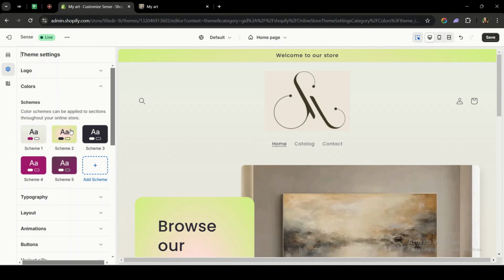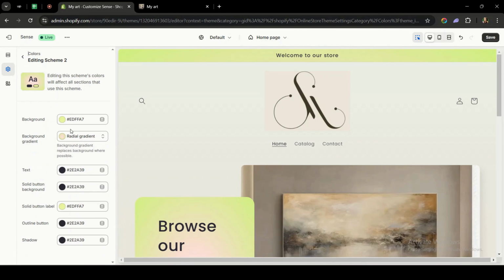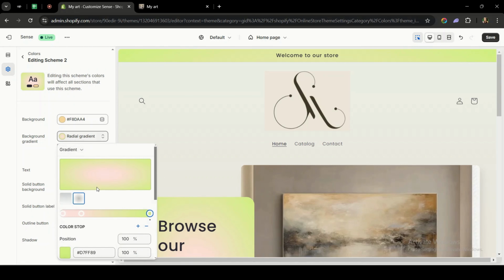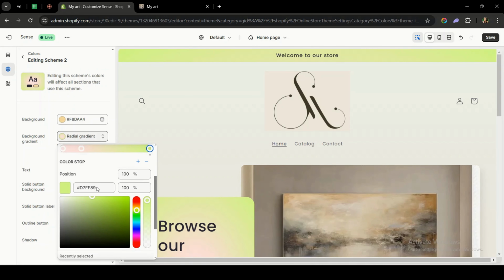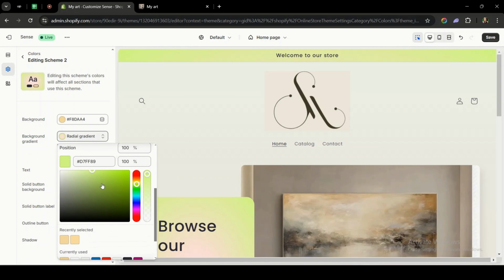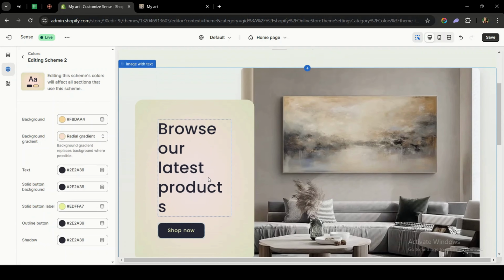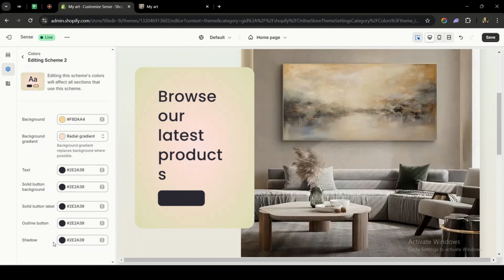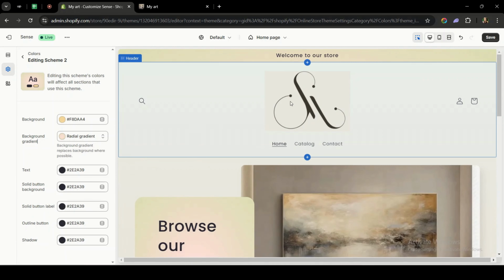By selecting the scheme that's better suited to your brand identity, you can make further adjustments and change the color of your theme. Background is going to allow you to change the background color, and background gradient is going to allow you to adjust any gradient component within your website. If you'd like to make changes to the specific color, you can go ahead and select the specific hue or color that you would want to be displayed, and that will be automatically applied onto the website. Going on forward, solid button labels as well is something that you can change, and all these items are adjustable, so make sure you play around with the colors and make them specifically well tailored to portray your brand identity.